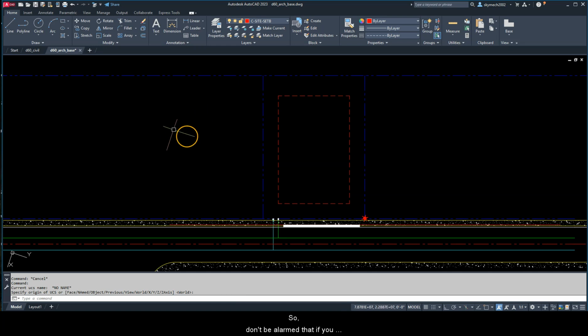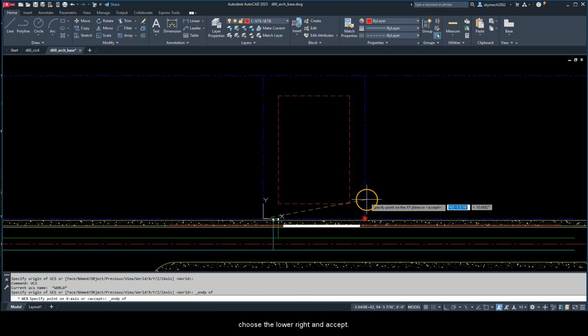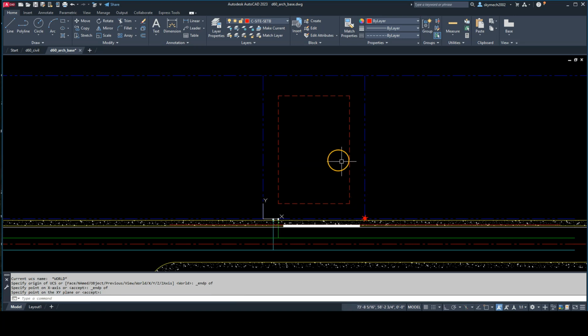So don't be alarmed if you ever see your cursor be some strange shape or angle; things can be resolved. If we want to physically change our UCS back to this face so that we can draw rectangles orthogonally along the bottom line here, again we do UCS, choose the lower left, choose the lower right, and accept. So we can always go back between world and current UCS.